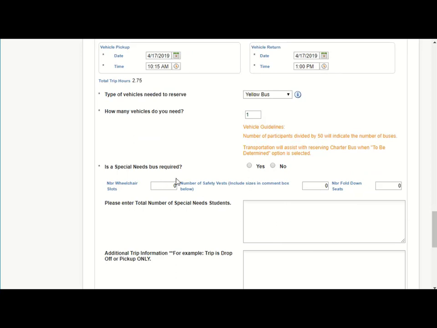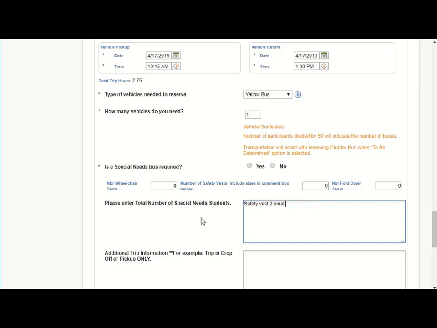The other questions are regarding if you have students with special needs. So is there going to be a special needs bus required? You'll just indicate yes or no there. If you have need for wheelchair slots or any safety vests, you can indicate the number of safety vests here and put in the sizes that you need in this box here. So if you're going to need two that are small, just indicate information like that.